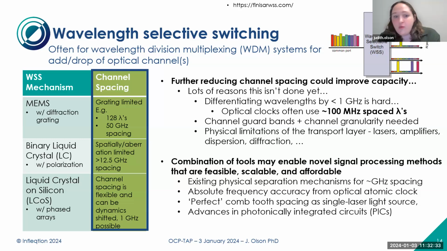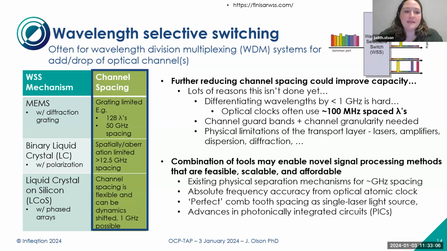And this would employ a combination of techniques. So it would use the physical separation currently done for gigahertz spacing, and then apply both the CW absolute frequency accuracy from the clock with the comb teeth, and then some filters and photonically integrated circuits that seem like they could allow 100 megahertz spacing. So you could have a whole comb of frequencies going into your photonic circuit. You can then divide them up and filter them. So each individual comb tooth has an output layer. You can then process optically however you want, and then couple them back in and send them back out.